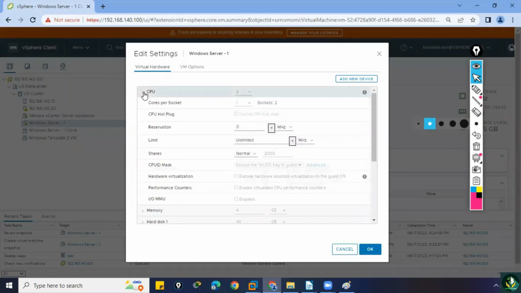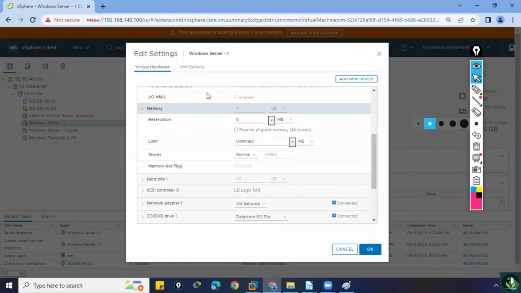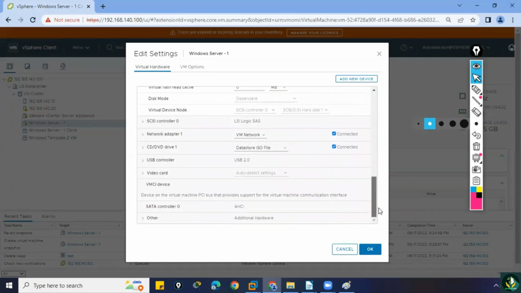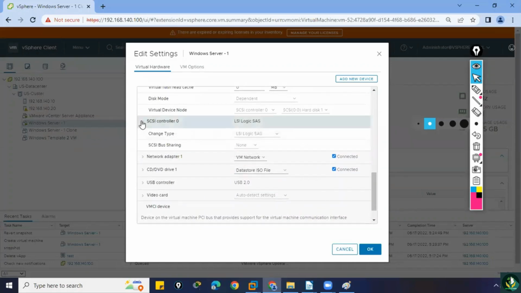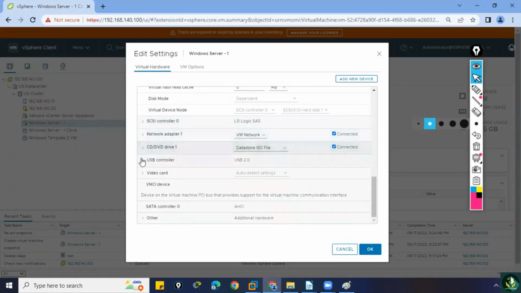The edit settings option has multiple settings. It has the CPU option. When you click CPU, under CPU you have cores per socket, CPU hot plug, reservation. Then it has the memory option, which means RAM. Then the hard disk option, then SCSI controller, network adapter, CD DVD, USB controller, video card.